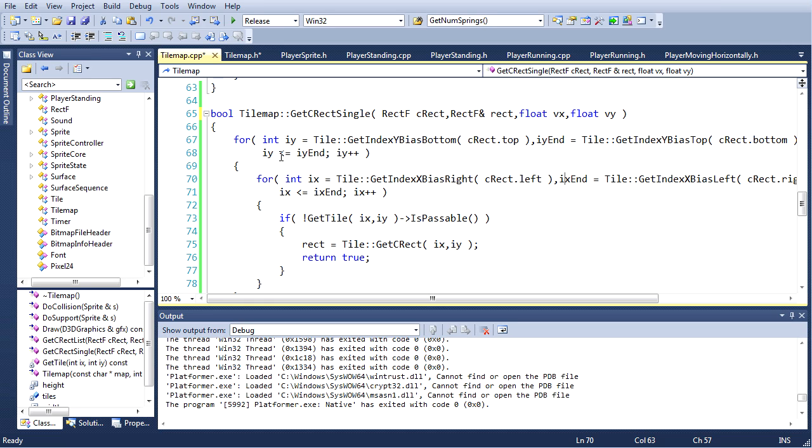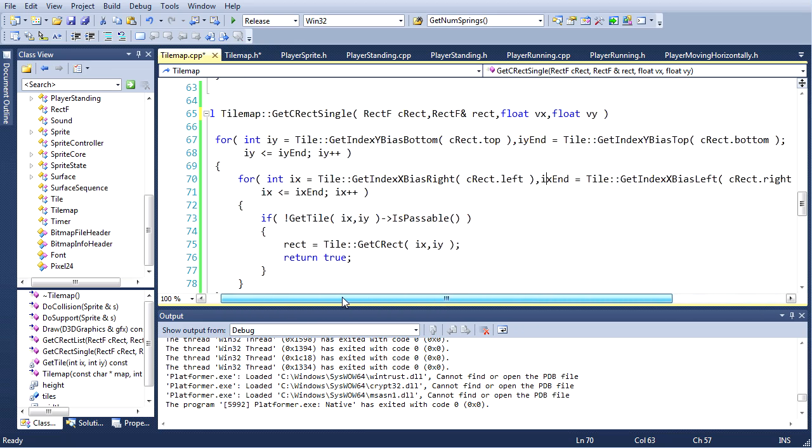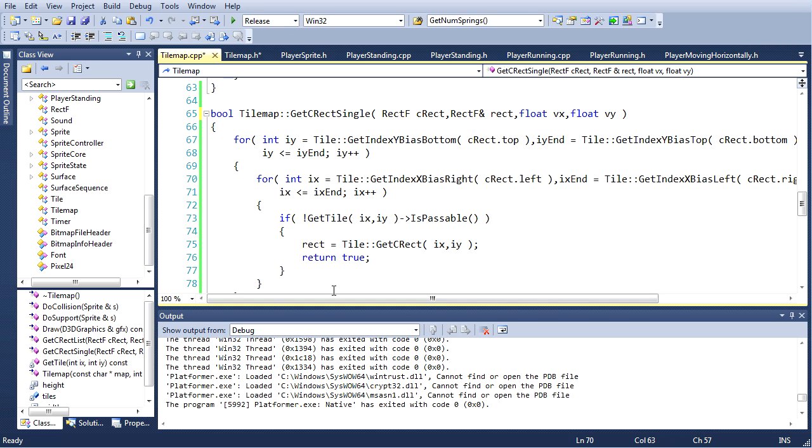Now, how to do this? This is gonna be complicated. My head hurts, because the start and the end and everything is gonna depend on... All right. I'm going to change a few things here.